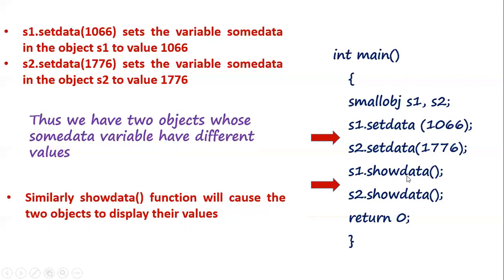So here we have discussed a small example of a program where you have defined a class and two objects, and we have discussed how the class and the objects work together in a program, and how the data hiding property and the main purpose of object-oriented programming work out.